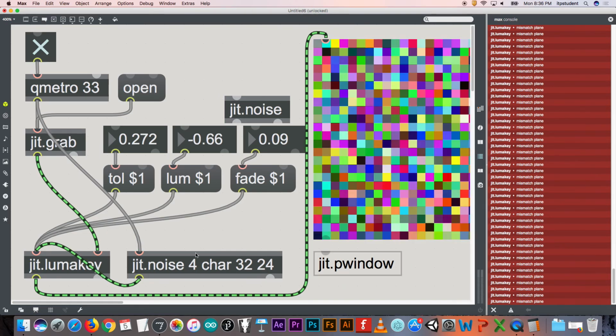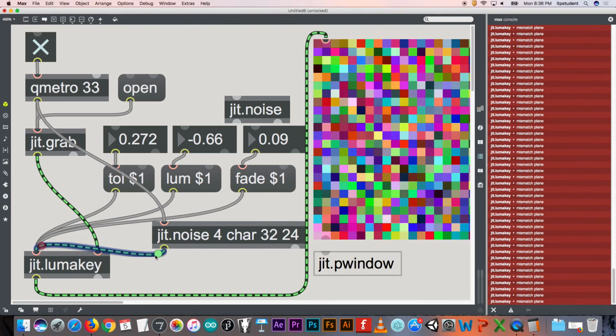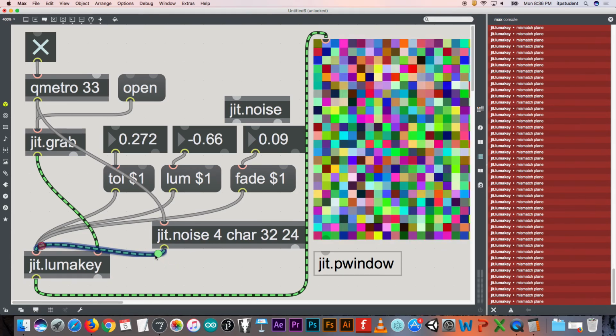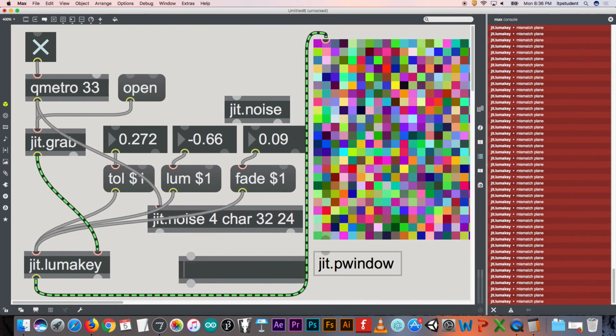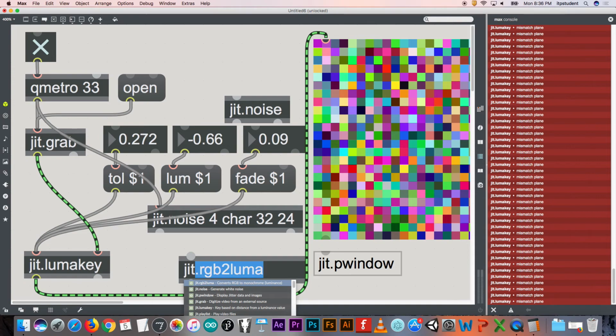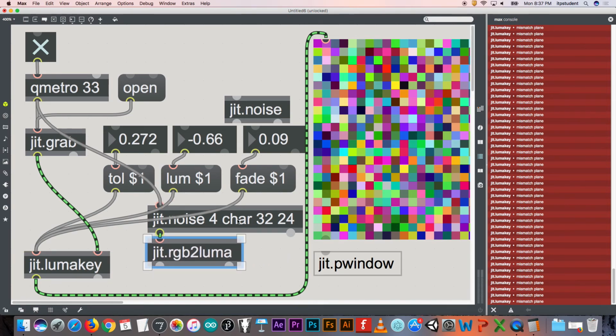But I guess what I could do, I could hack. This is such a hack, and if it makes sense, great. If it doesn't, don't worry too much about it. I'm going to do jit.rgb2luma, so it'll turn this color matrix here to one plane, which is just luminance value, and then I'm going to say jit.matrix 4 char 32 24.